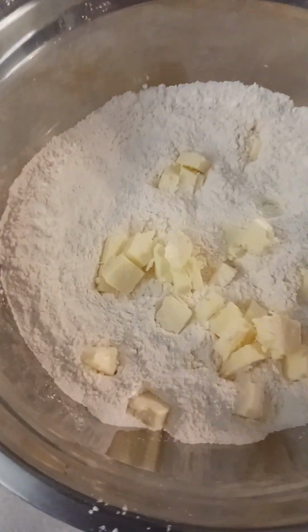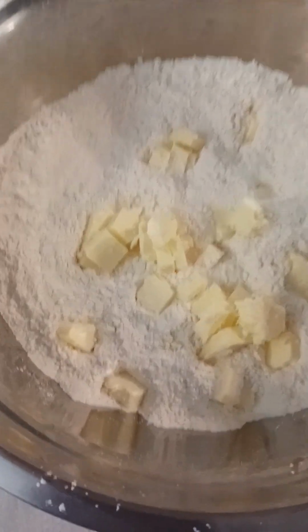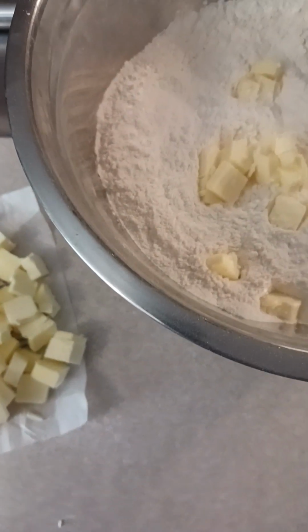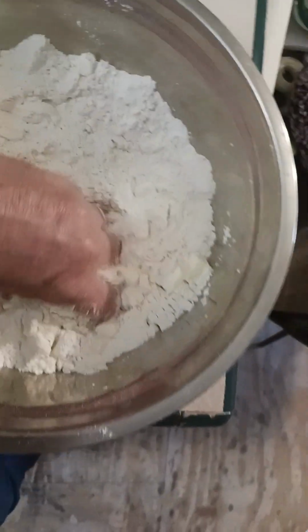Okay, I've got 4 cups of flour in here, 2 tablespoons of salt, 4 tablespoons of baking powder, and I'm using 2 sticks of butter. You want to blend this all together with your hand.